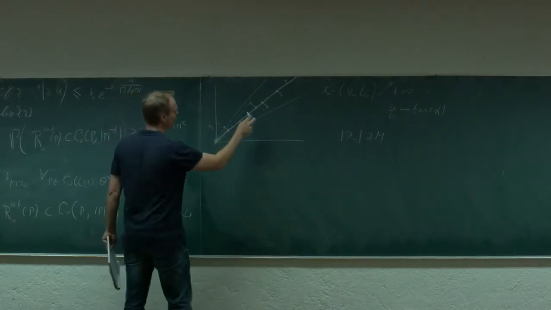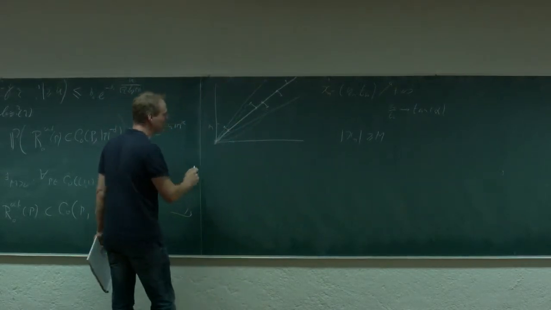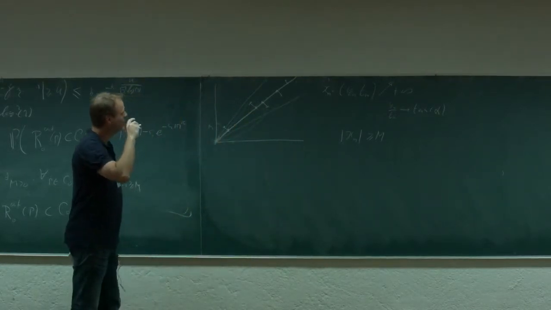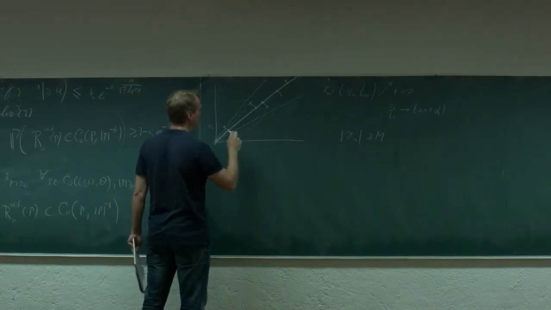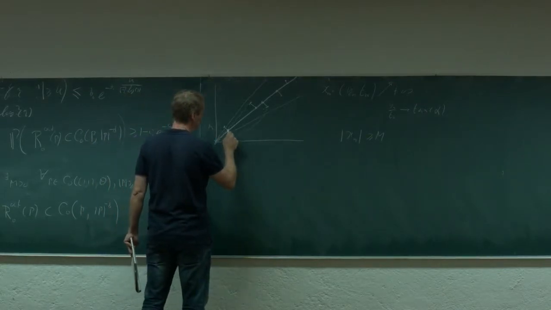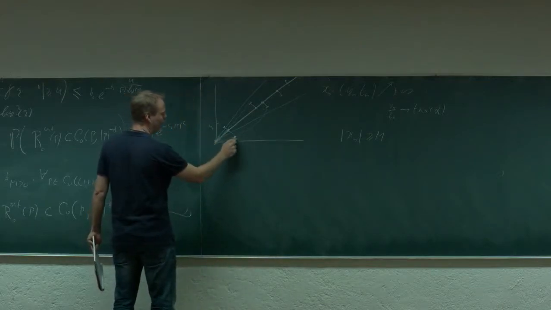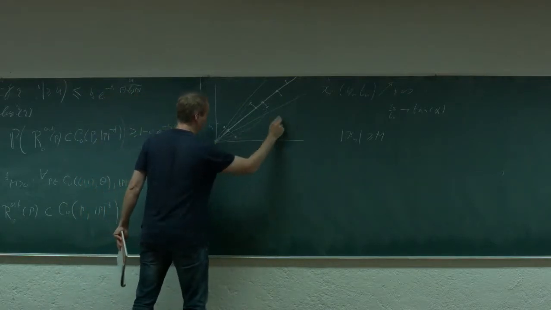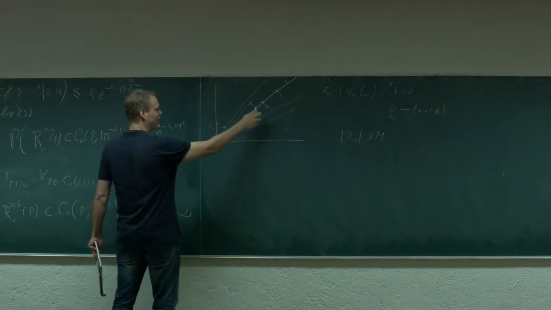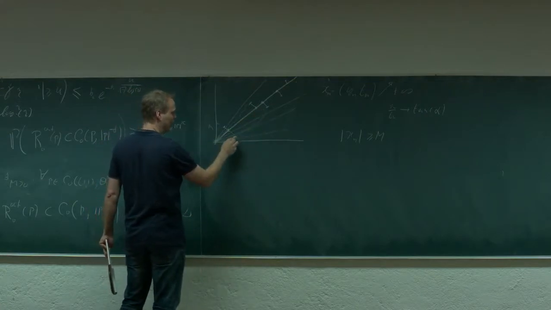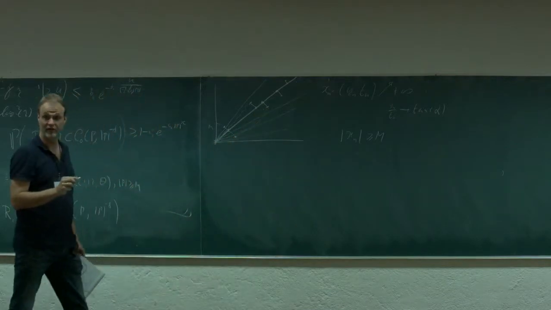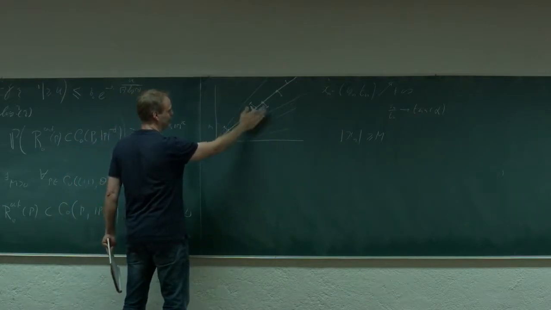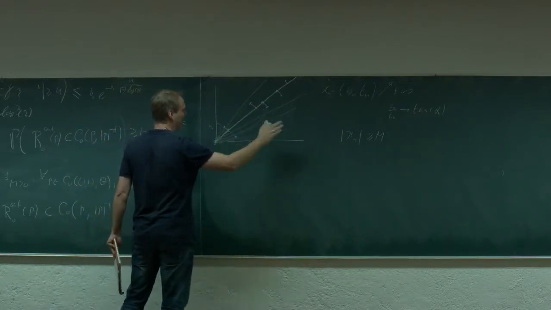And the reason is that if this path would go outside of the cone, then the delta straightness would be violated for this path. Because there would be a point far away here where it would touch. You could make this point into a cone like this with the same angle. They would not overlap, so this point would not be in this cone, and therefore this path would violate the delta straightness. And we have delta straightness for all p in this quadrant, except for some small angles, but that's not a problem.